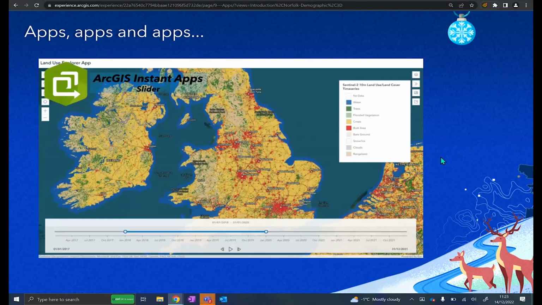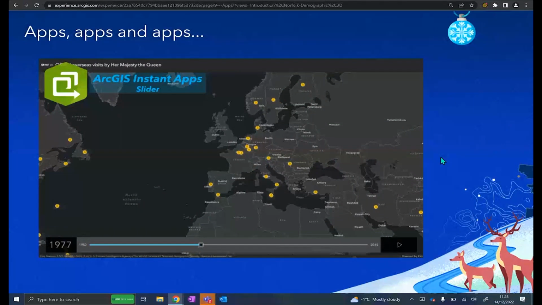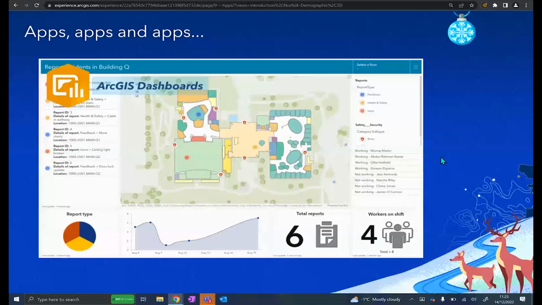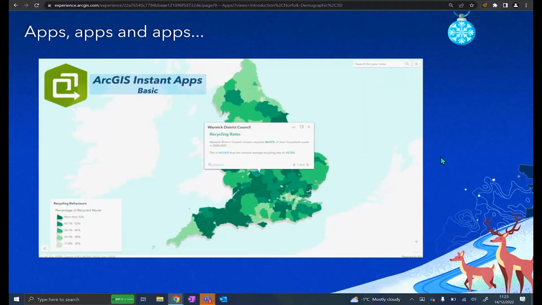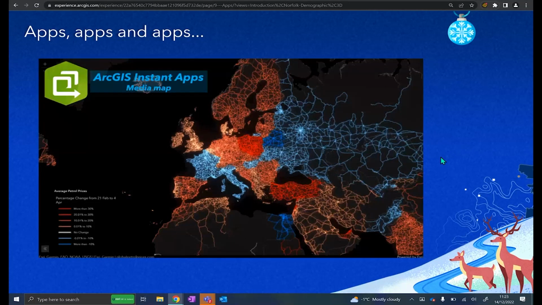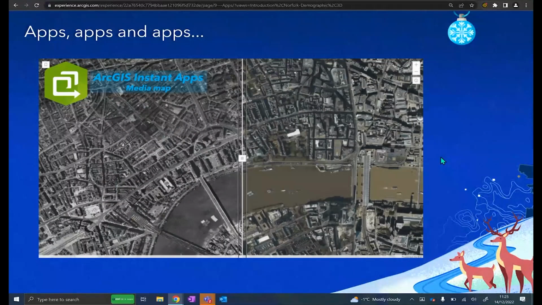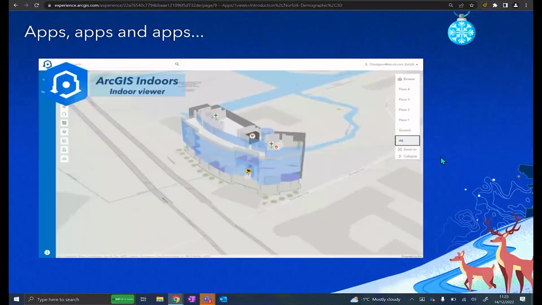And in terms of their configuration as well, maybe you want a really simple one, such as ArcGIS Instant Apps, which, as the name suggests, again, it's instant. Or you might want to go all the way through to something that gives you full artistic license with pretty much zero restrictions, like ArcGIS Experience Builder. So you really can just create any type of app that best suits you.